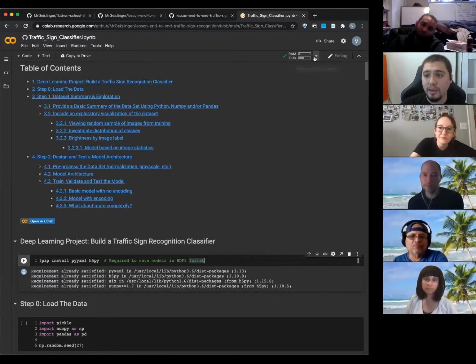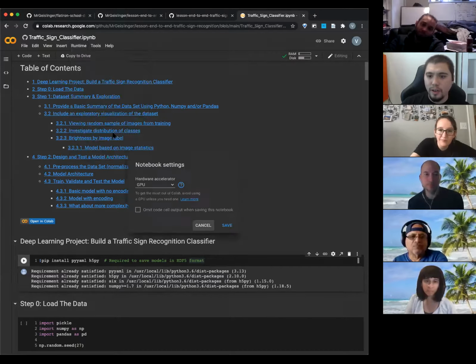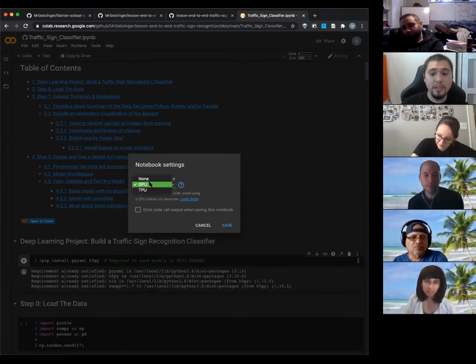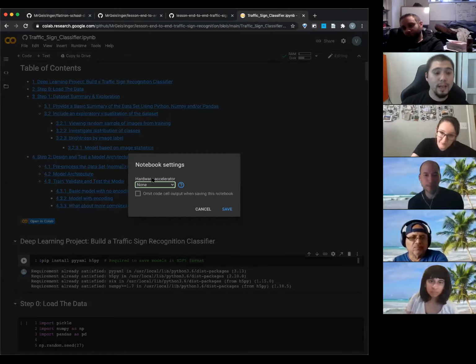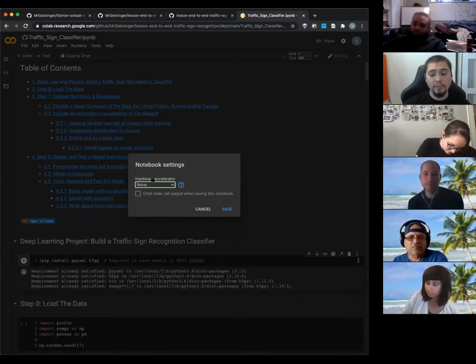So the thing about this though, is that you don't always by default get connected to a GPU. In fact, you have to specify this. Now, I already opened up this particular notebook before with GPU hardware, so it's already defaulted, but in general, it actually defaults to none. And that basically means it only has a CPU. It might have a decent CPU, enough RAM, but it won't have a GPU, which will really speed up your model training, especially for neural networks.